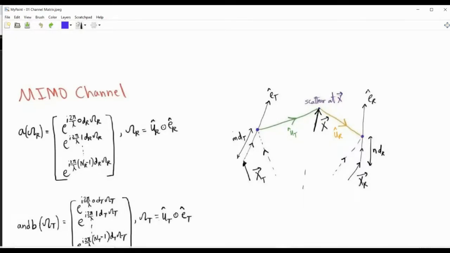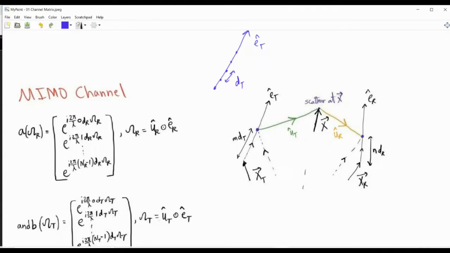So we have our array, and again, we can place the antennas in a number of possible ways. Here we just focus on the uniform linear array, which is a configuration in which the antennas are placed along a line. So all the transmit antennas are placed along a line, for example, and the direction of this line is ET, and then they are uniformly spaced, which means that the distance between two neighbors is dt. And we use nt of them, and a similar thing for the receive array.